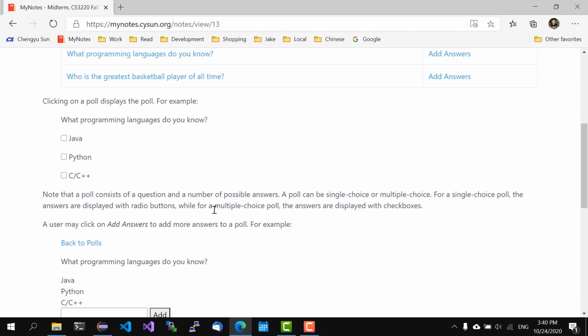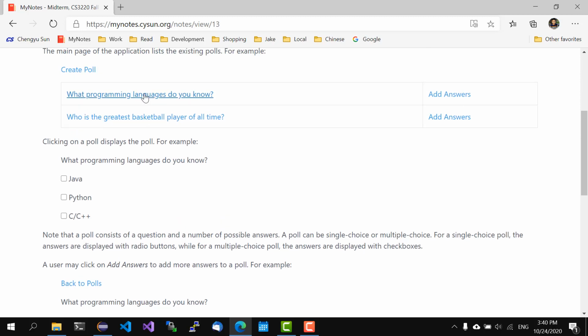Okay, and then what do we do next? Well, let's do this one. So we want to display a poll, and when we click on a link, we want to display this poll, and the link, of course, should contain something that tells us which poll we're trying to get.